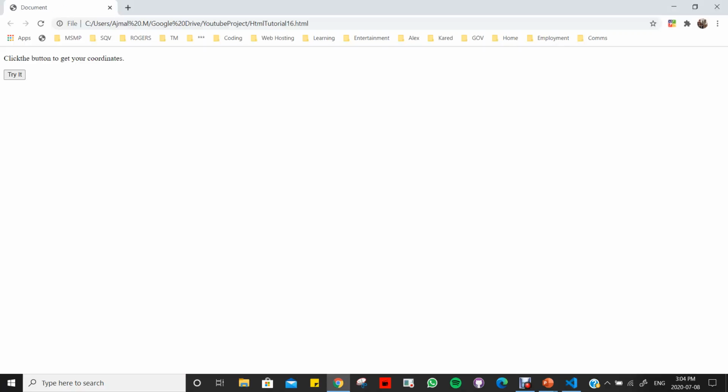So we're gonna do save and then run it on our Chrome. So as you can see, everything works fine, except there is no space between click that button to get your coordinates, but that's not a big deal. And let's click on that button. If everything is right, we should get my coordinates of where I'm located right now. And obviously the browser wants to get your consent, so that's why we have this pop-up here. And there you go, these are our coordinates here.